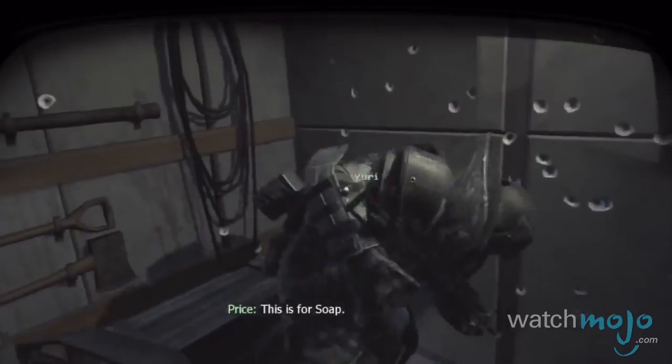Putting you back in the boots of Captain John Price, this Die Hard-inspired mission places you outside a skyscraper in a final attempt to kill the main series antagonist, Makarov.